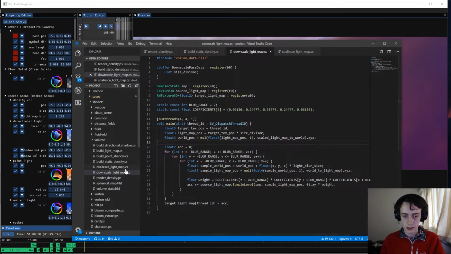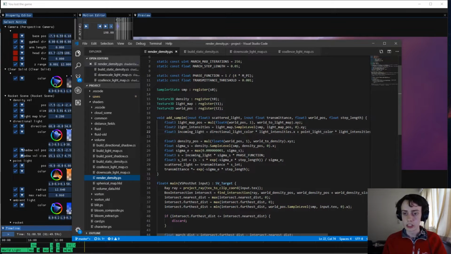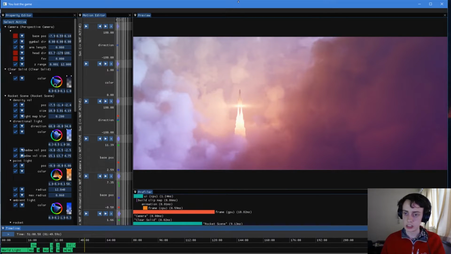And then we use this coalesce pass, which for each of those cells in the 3D texture, is going to pull back each of the shadow maps. And then when we actually go to render, we can just sample from this light map. And that basically gives us an approximation of multi-scattering that works really well. So yes.